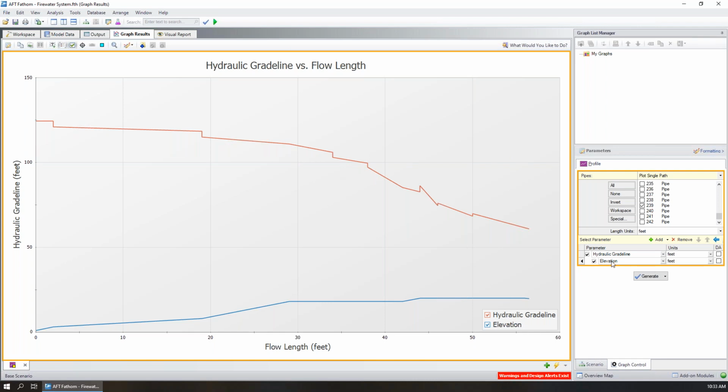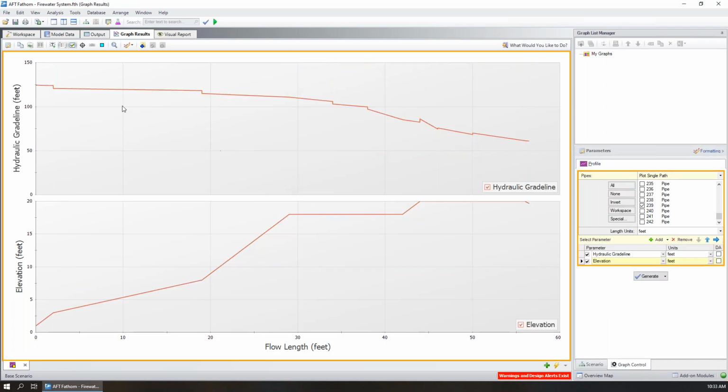If we wanted a stacked graph, we just have to add a parameter and now we can graph those two things separately. One convenient thing is if we use this crosshair, it can tell us individual values, and it'll also show down here on this graph where those changes are occurring. So something that can be useful is if you have flow over a hill and you start seeing static pressure recovery, you may be able to compare elevation on the bottom and static pressure on the top and see how those two things move in conjunction because they're inherently related. So those are stacked graphs, and those can also be multivariable graphs.